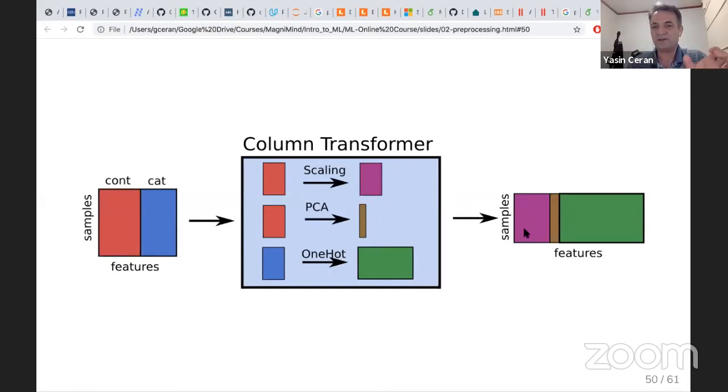That means you just put them together. So as you see now, you have a larger data set, okay? And some of the columns are replicated, but with different transformations. For example, these PCA columns are new attributes, which are linear functions of our numerical columns, right?